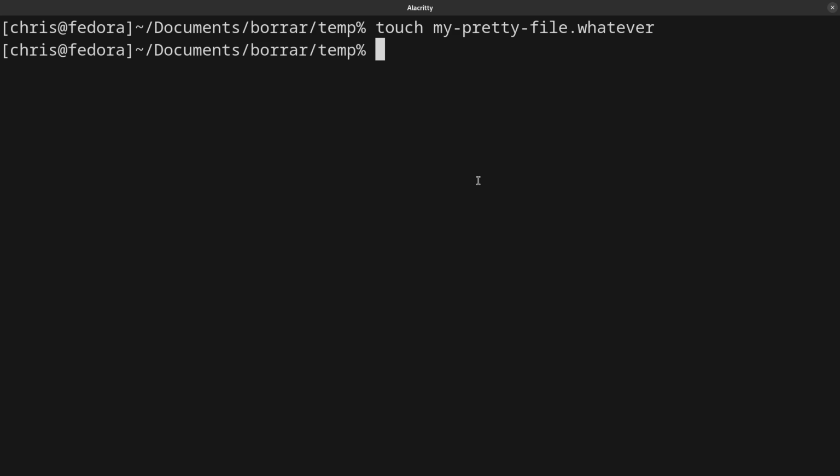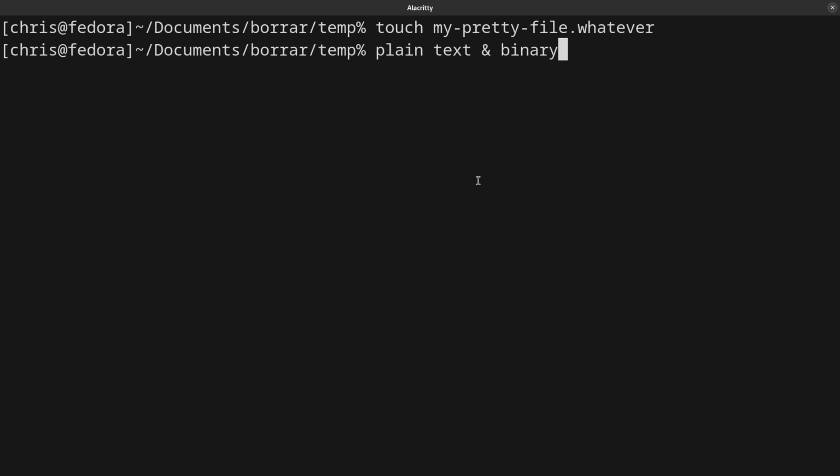But on Linux, we have to understand two different types of files: plain text on one side, and binary files on the other. And what does that mean? Plain text, as you can understand, is just text in a readable form.